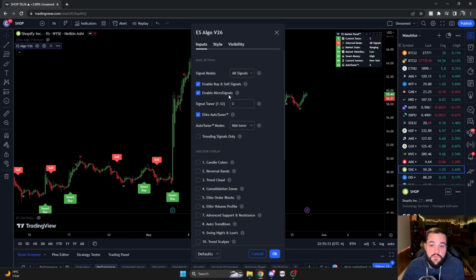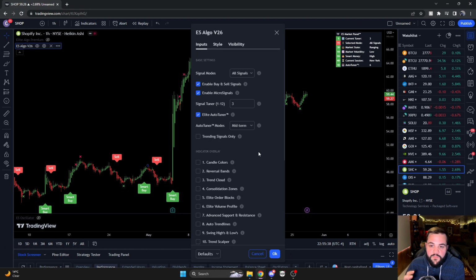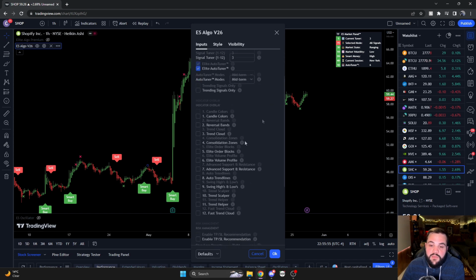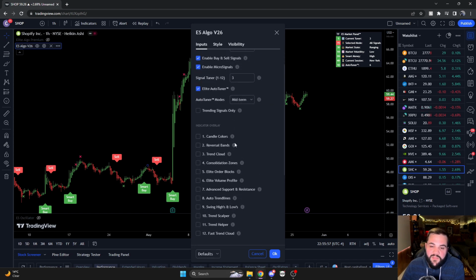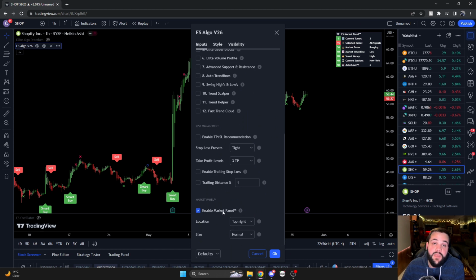However, this new one, you're seeing it's a lot more simplified. You're still getting all these settings, but they're just in a more simple, compact version. And then also, they just added these little icons here, which they didn't have in the previous one. So if you hover your mouse over it, it'll explain what each setting does, which again is good for people just coming in that are new to this indicator and they don't know what some of the terms are, what some of the settings do. You can just hover your mouse over and you can get a little brief explanation as to what that setting does. So we'll scroll down here and we'll take a look at the market panel.